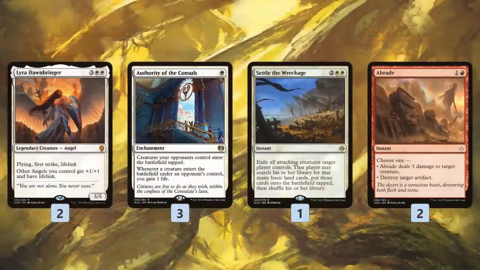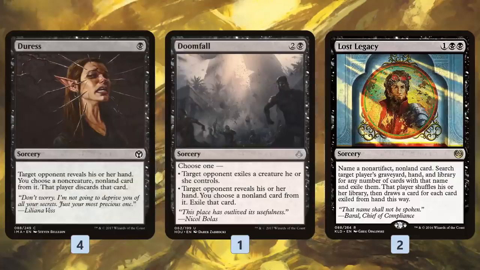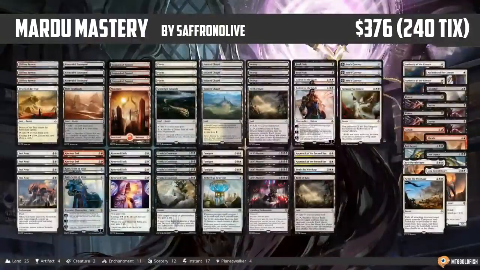As far as the sideboard, we get Lyra Dawnbreaker, Authority of the Consuls for aggro primarily, more ways of gaining life, just keeping our Lich powered up. Settle the Wreckage, another sweeper. Abrade gets early game creatures and artifacts for control, Duress, Dupefall, and Lost Legacy. And that is Mardu Mastery for Dominaria Standard.